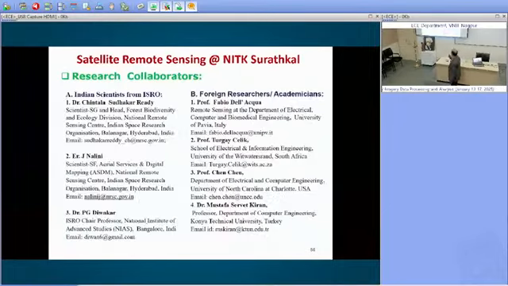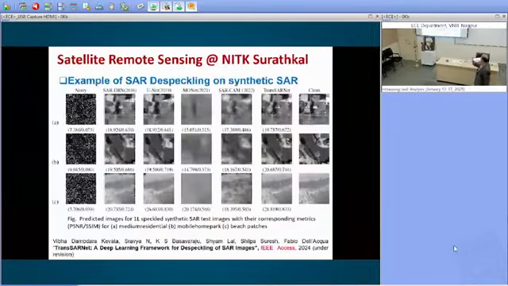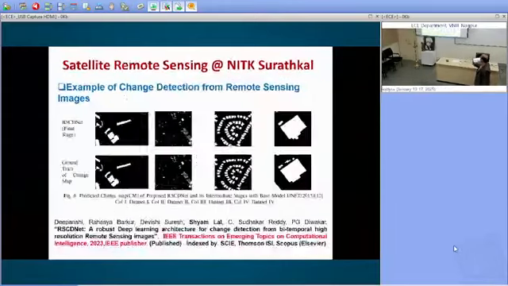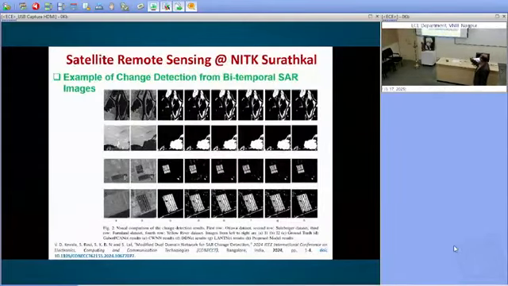Because all the rest are things you have already seen. But one thing I'll just show you here. So this is again change analysis, from my lab, which is called bitemporal SAR data. So you can see again the T1 image, T2, and then ground truth, and then finally the last column is our proposed model. For this also we already got it published, and also got the best paper award. So we are mainly working on optical and SAR right now for this task.